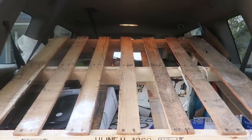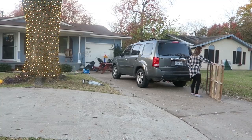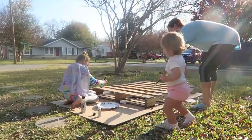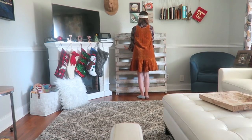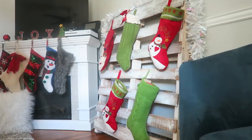First, I started out by driving around looking for a palette board. I needed something that was going to be tall and with layers so that I could hang stockings from it. Once I found the shape I wanted, I took it home and laid everything out in the grass with my girls and we painted it. It took about 30 minutes total and about another hour to dry, and once it was done drying I just picked it up, brought it in the house, and placed it where I thought it would look best. I love it — I think it turned out perfectly.